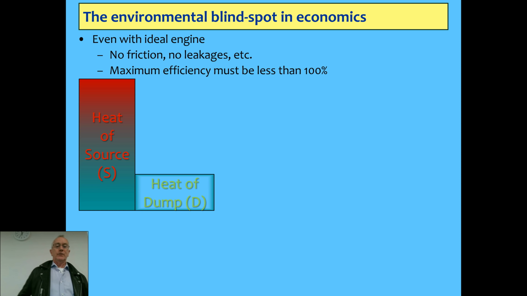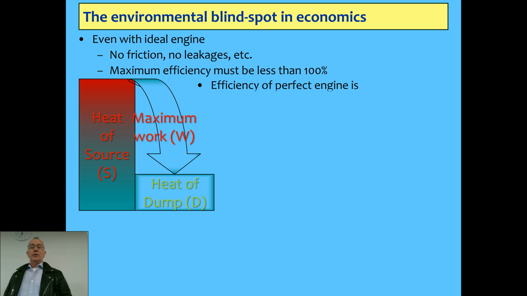There's the heat of your source, which I'm calling S. There's the heat of where you're dumping the waste, which I'm calling D. The maximum amount of work you can do is 1 minus D divided by S. That's your maximum possible efficiency. Now, if your dump is absolute zero, then you can turn all the available energy into work. But your dump happens to be, in the case of the planet Earth, roughly 300. So no matter how much energy your source has got, you're still going to be wasting 300 degrees of temperature.